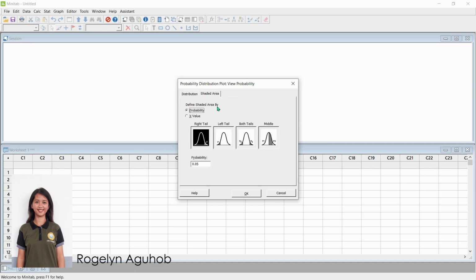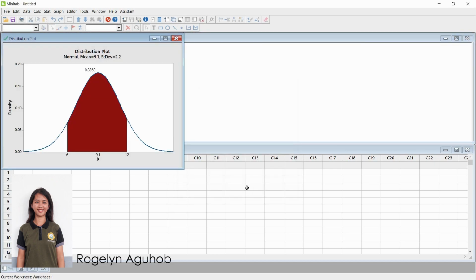Under Define Shaded Area by, you have to choose X Value. Then click Middle, since we want the proportion of 8-week-old babies with a smile duration between two values. In X value 1, type 6. In X value 2, type 12. Click OK.